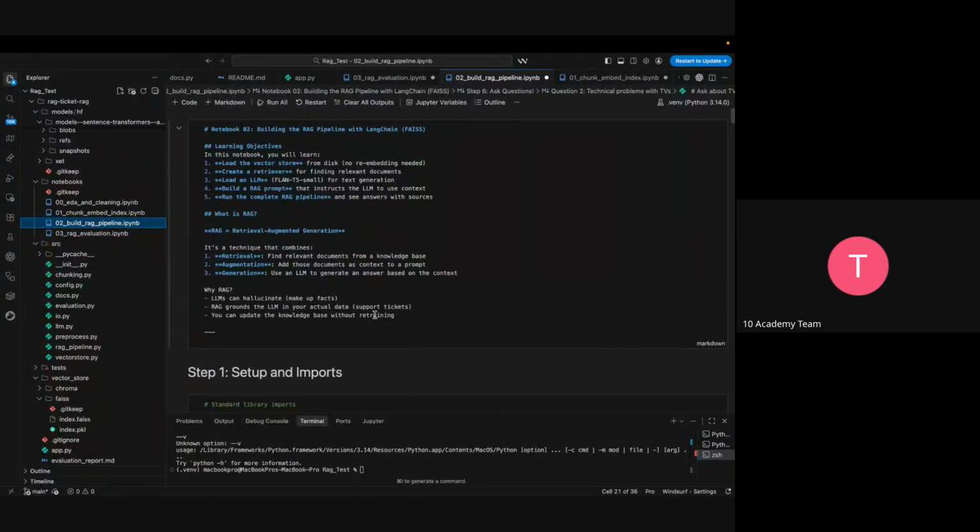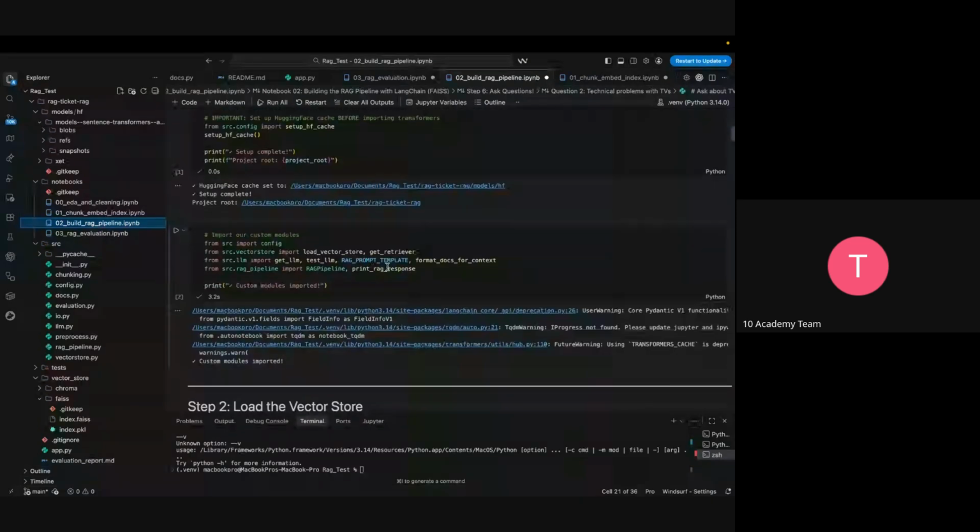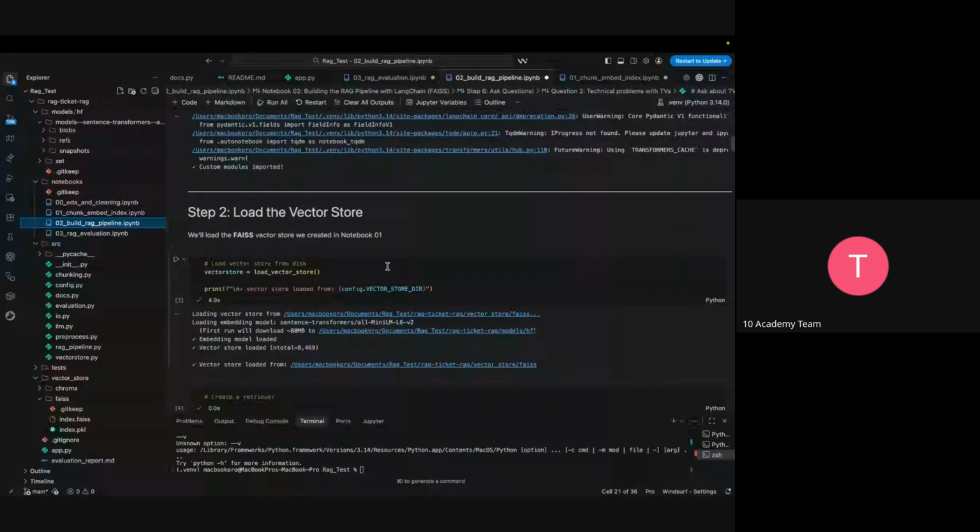Okay, so next: we already did the pre-processing, the chunking and the embedding. Now we need to create the RAG pipeline. We imported everything and need to load the vector store.